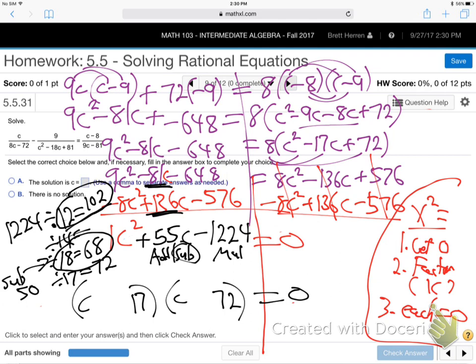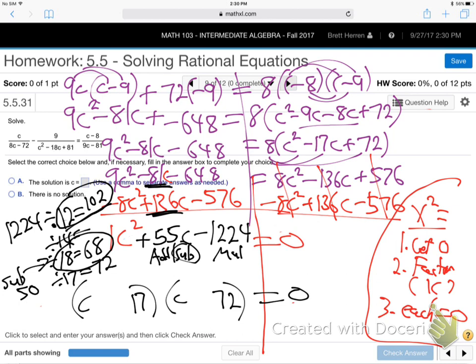As you get numbers, you think, what's their difference? The difference between 102 and 12 is 90, way too big. Then I did 18. 18 and 68 was 50. I went past it. I went too small. It's 55. Let me back up a little bit. Tried 17. Sure enough, there it is.